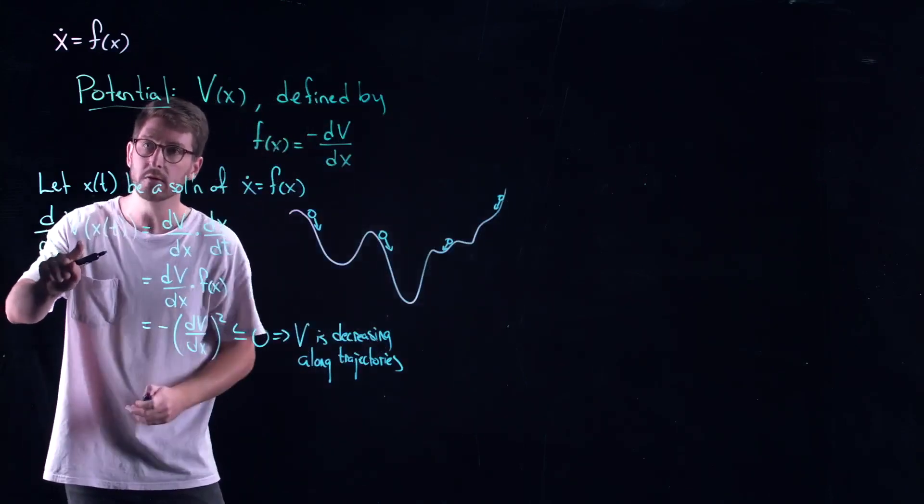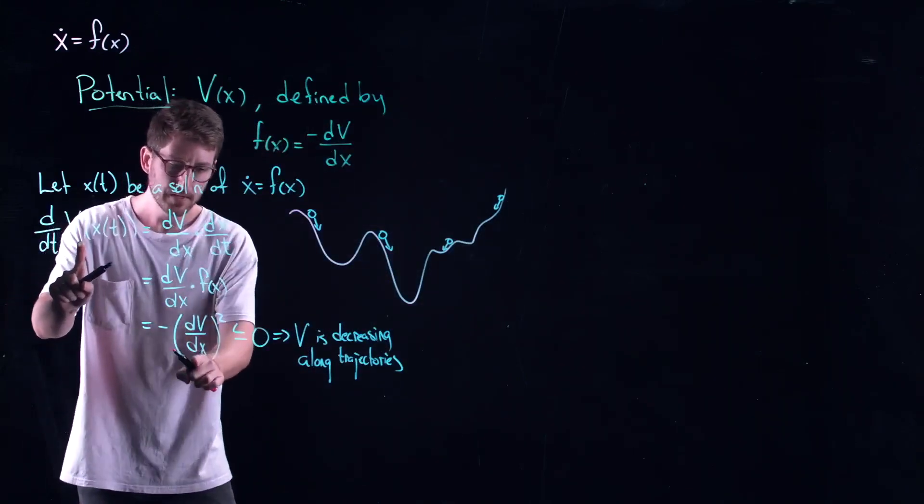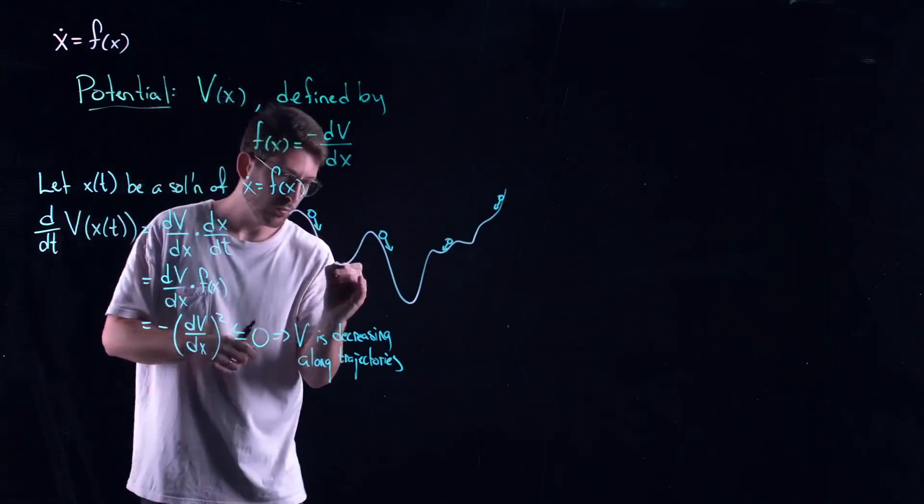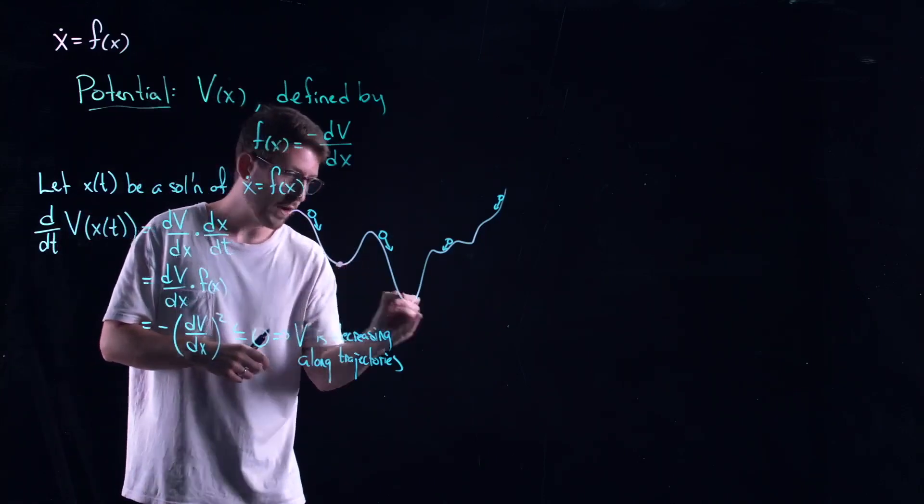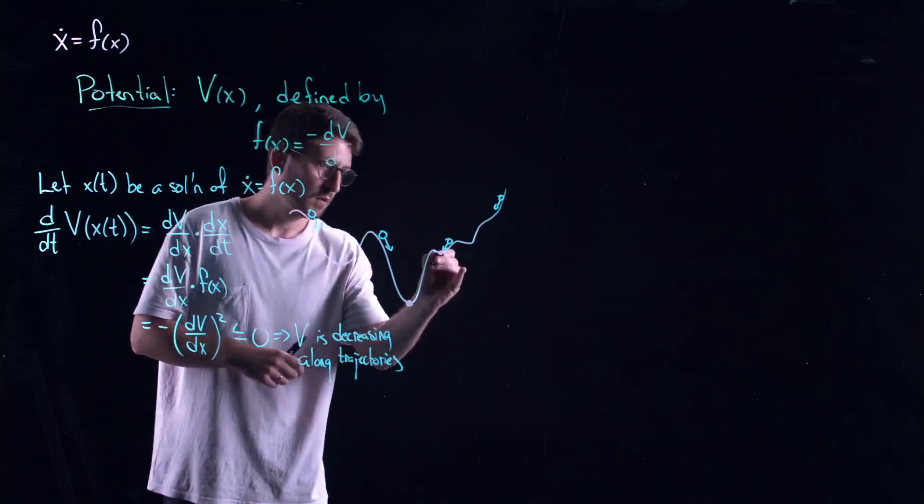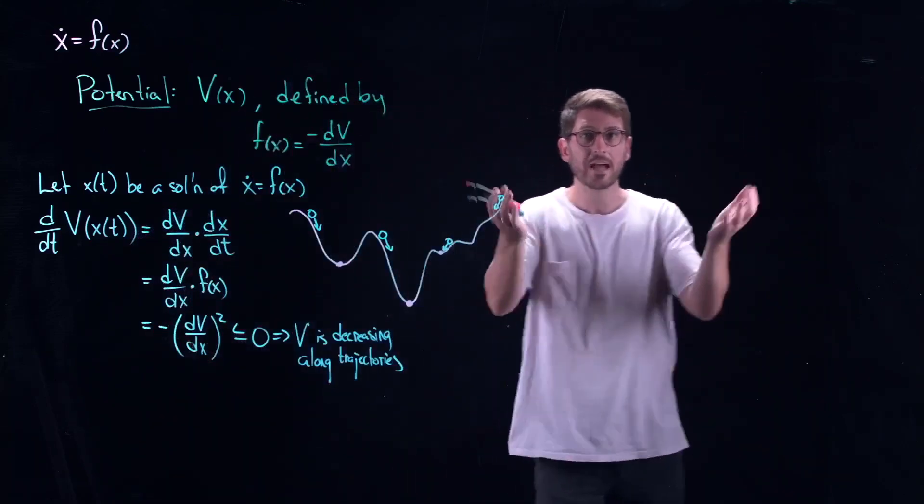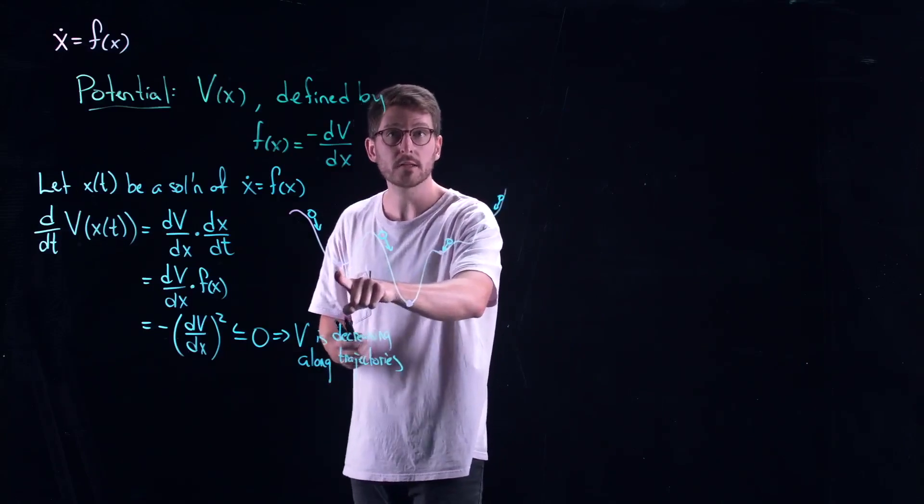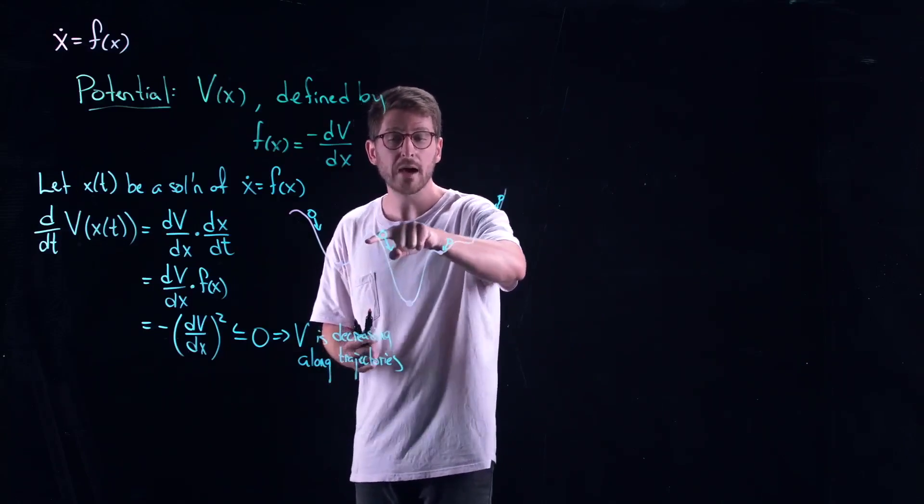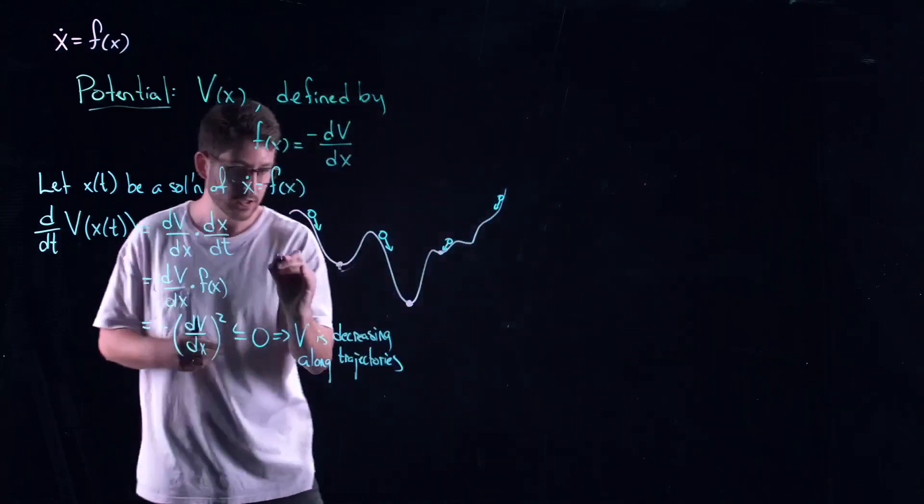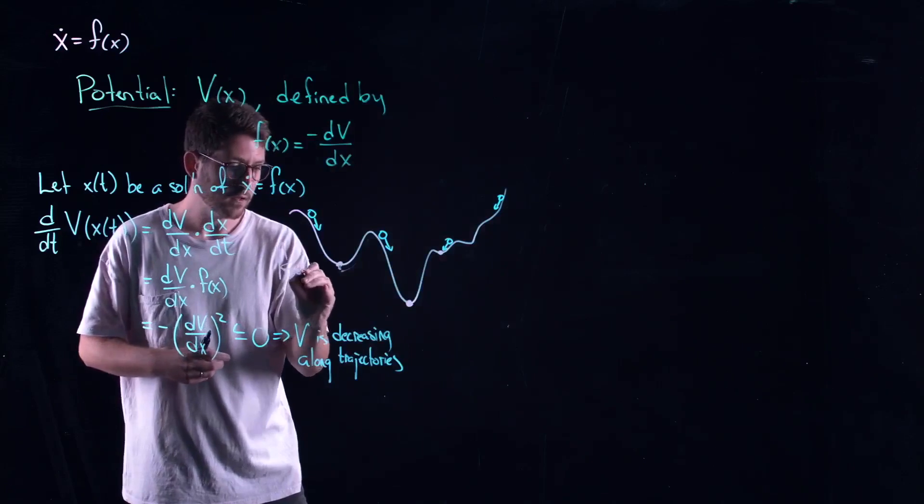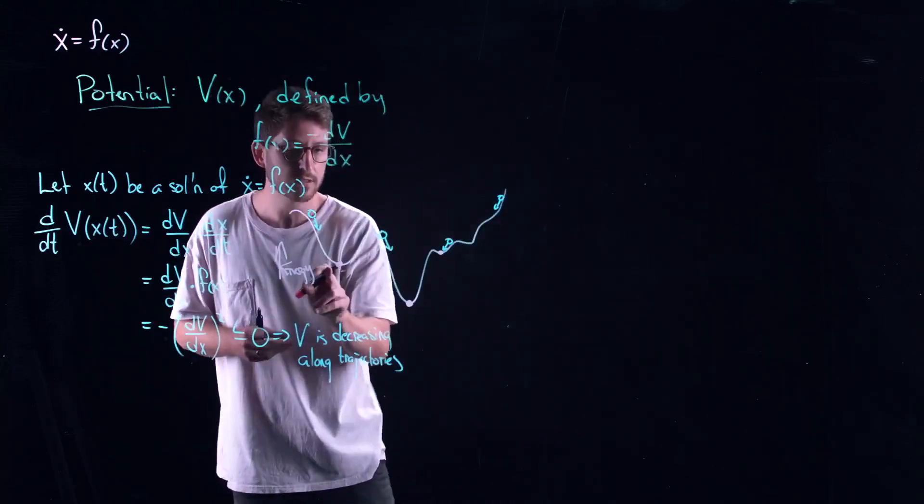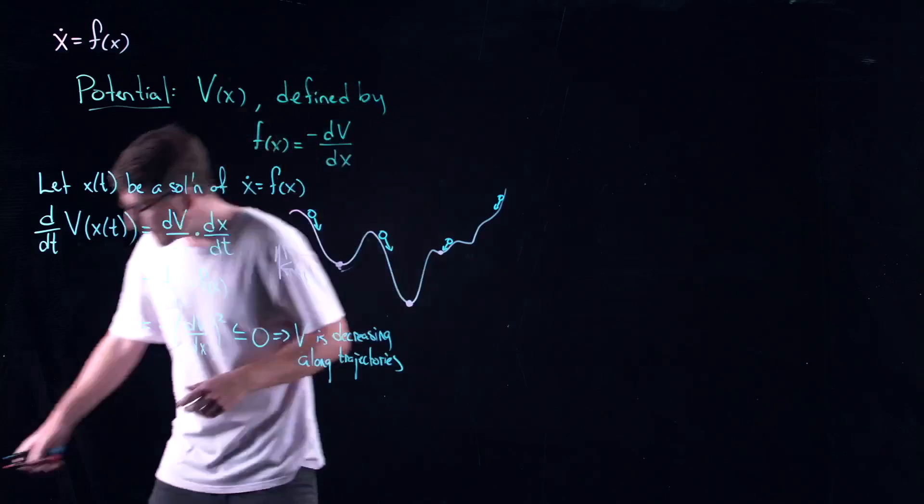And you notice that the only time that the derivative is zero, the only time this thing stops, is when you are at a critical point of your potential energy. So when you hit one of these wells for example. Right. So you can imagine this is like a big ditch that catches your particle right. This thing is rolling down the hill until it gets to the lowest possible energy it can get to. It cannot go back up the hill because that would require more energy to go up the hill. Right. It's trying to settle down. It does not want to go up the hill. It settles into the lowest possible state that it can get to.